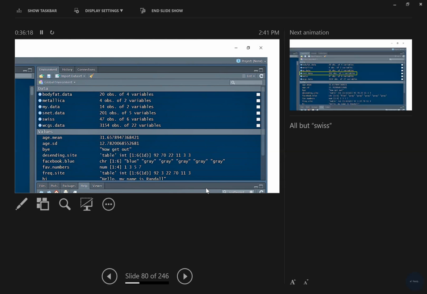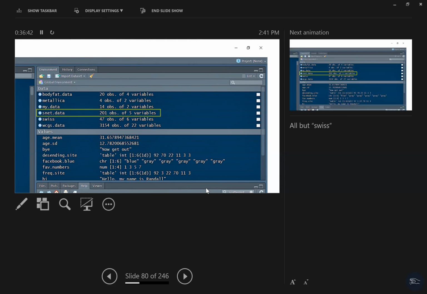Excellent. So I actually had a great question right here up front. These files, if you tried Control-O on them and opened the SAV file, are going to open in different programs. They're not going to open in R and put them in your workspace. That's one of the reasons we set the working directory, to tell R I need you to pull these files that aren't meant for R into R.